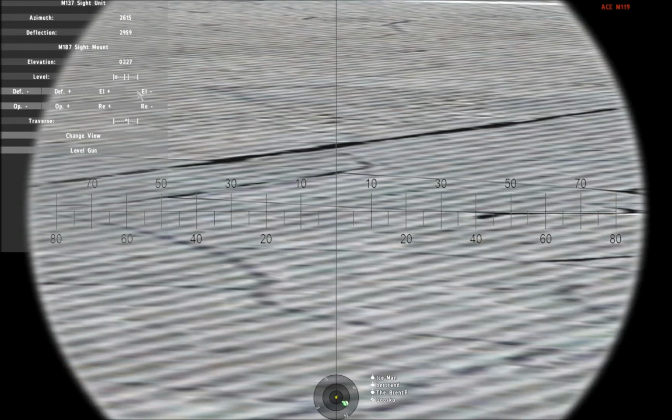What are they, DPICM rounds? DPICM. Gun set at deflection 2959, quadrant 227. Alright, tell me when. Quadrant set. Need a shift? You shouldn't need it, I don't think at least.